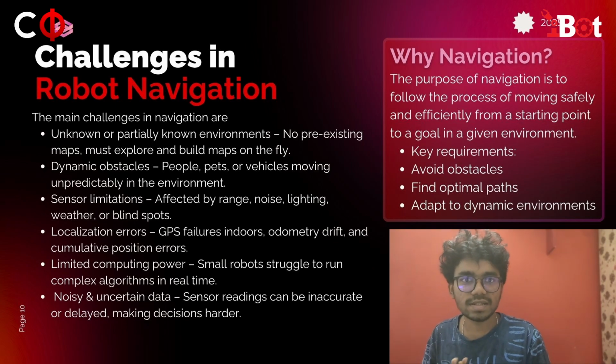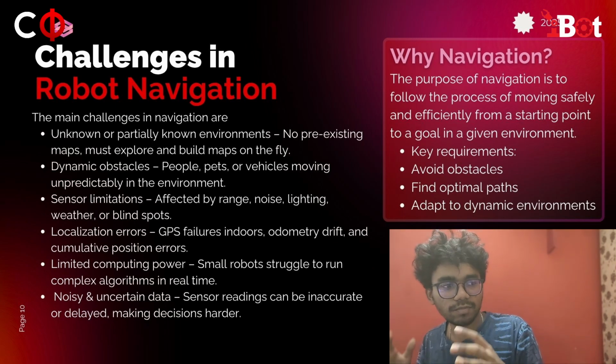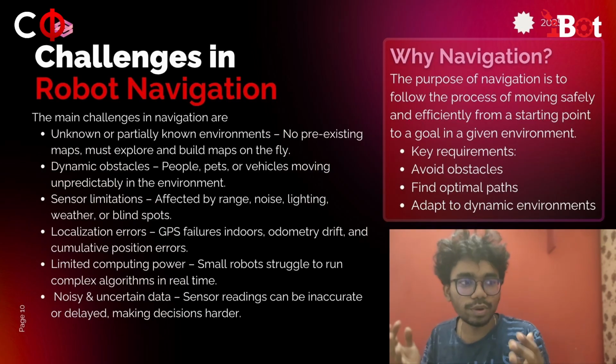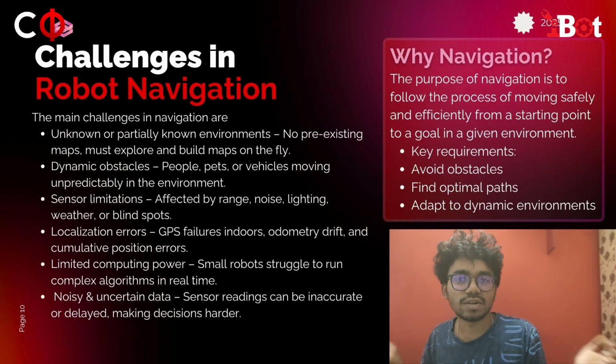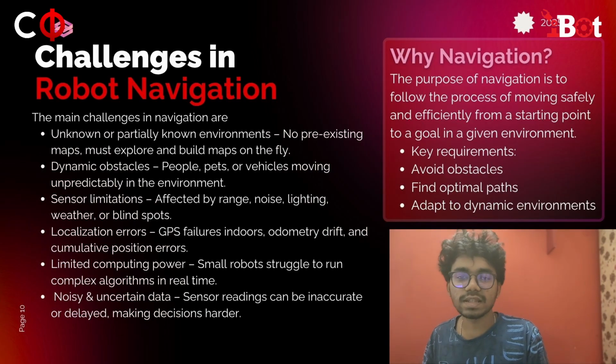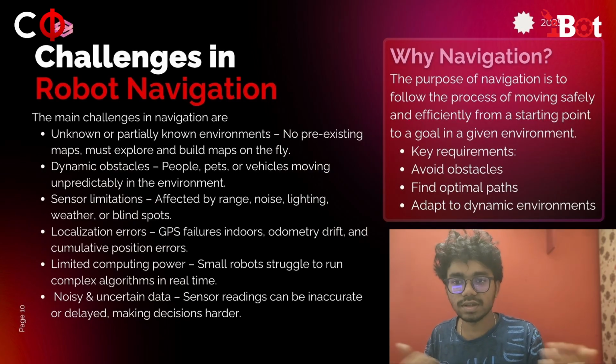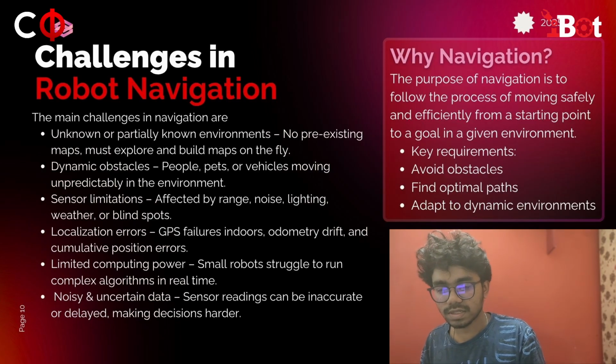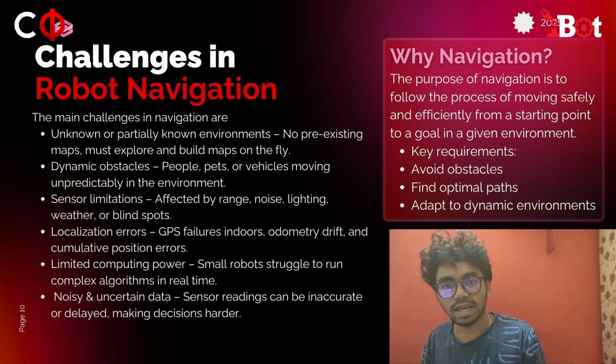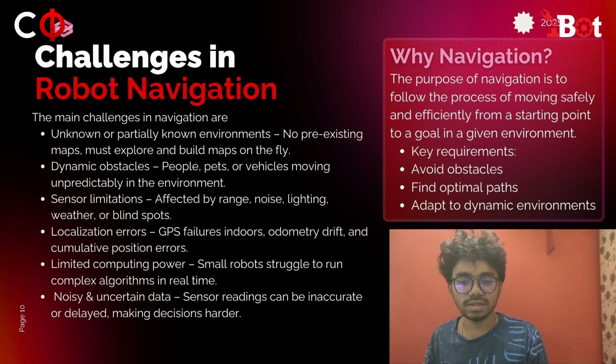So basically, what SLAM does is, while localizing, while knowing where it is, it also tries to map its surroundings. We'll get into more detail on this in the next lecture. Till then, you can do the assignment which I gave you, the broccoli games. And that's it for this lecture.